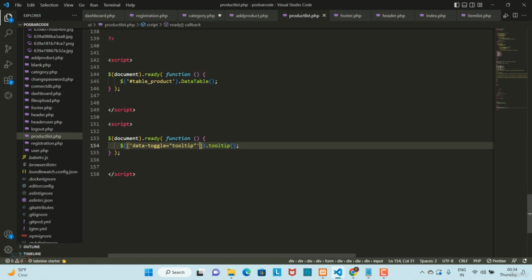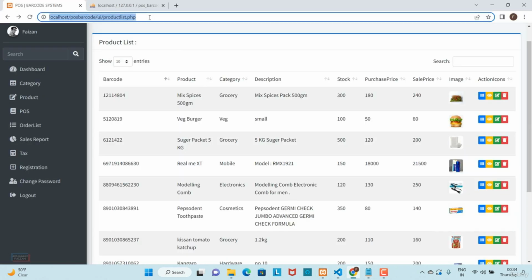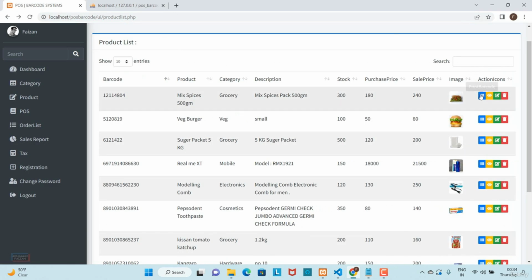Okay, so the single quote you can see here, we need to add this outside from the square bracket. Okay, and remove this from here, and let's add it here. Perfect. Now let's save our file, and let's see the output again. Is it working or not? Perfect, it is working. Now you can see here the print barcode in black color.